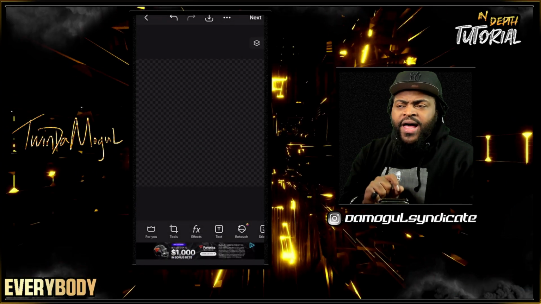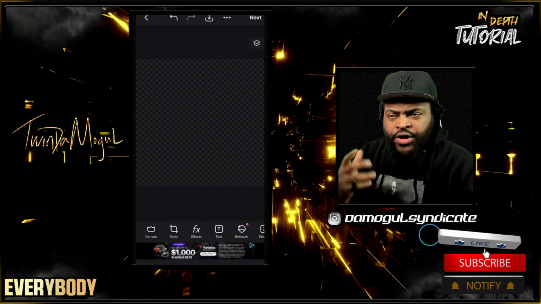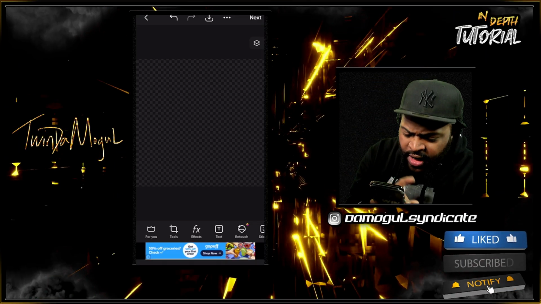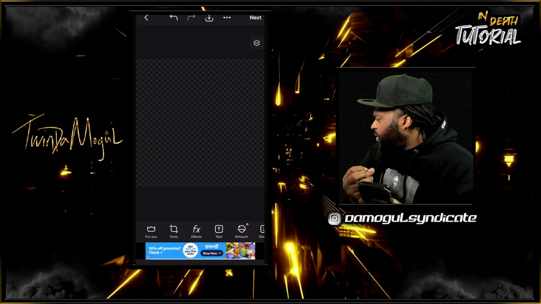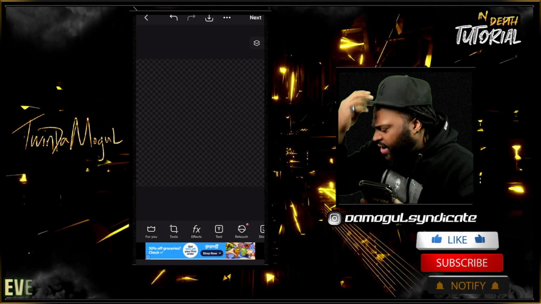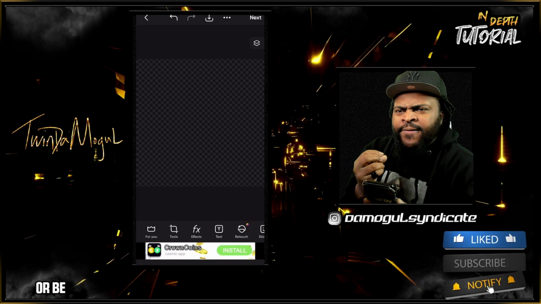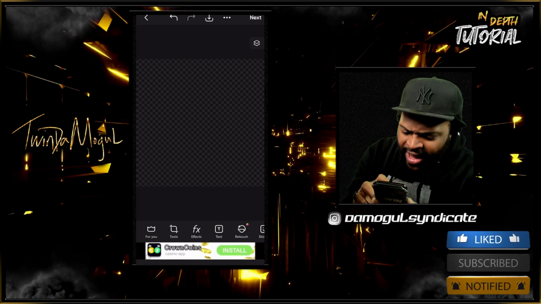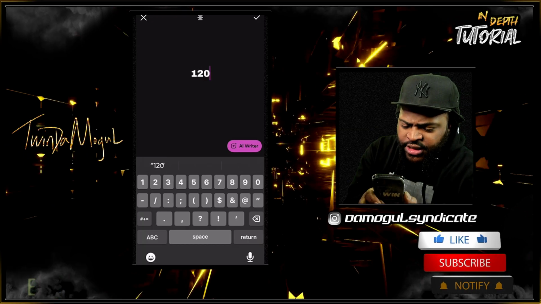Now, for this instance, I want to create text, so just follow along with me. I don't know the RGB. I wrote down the hex code for the green text that you would need for a tattoo, but I don't know where it is. Let's just get into it. Go to text, and I want a 1203 tattoo.